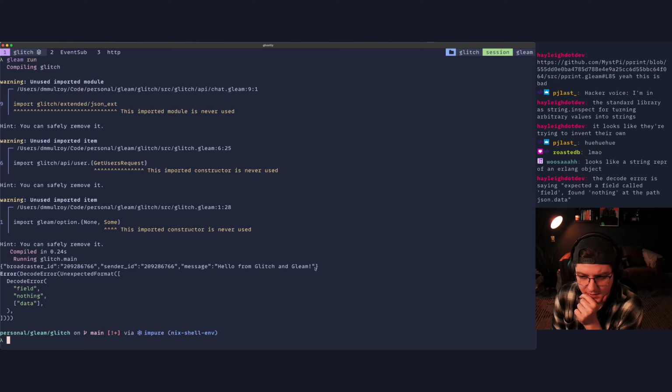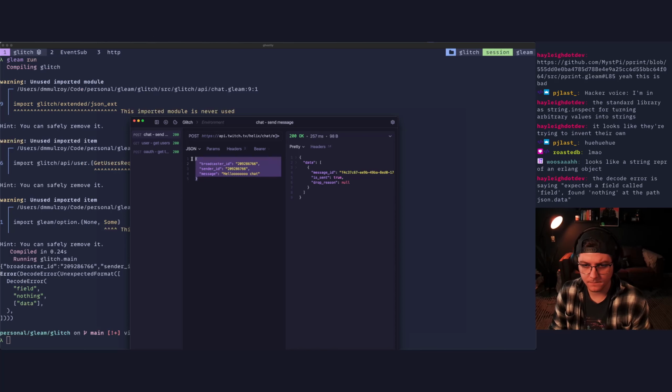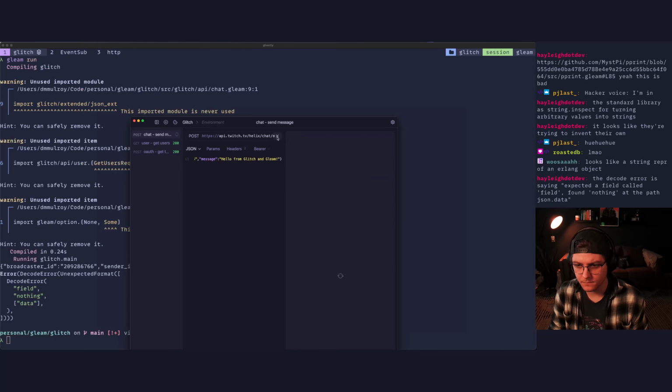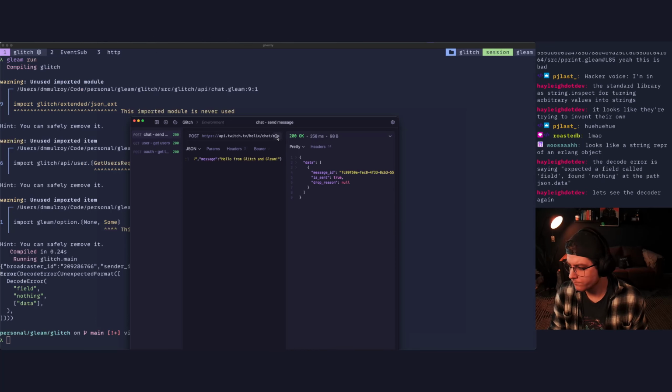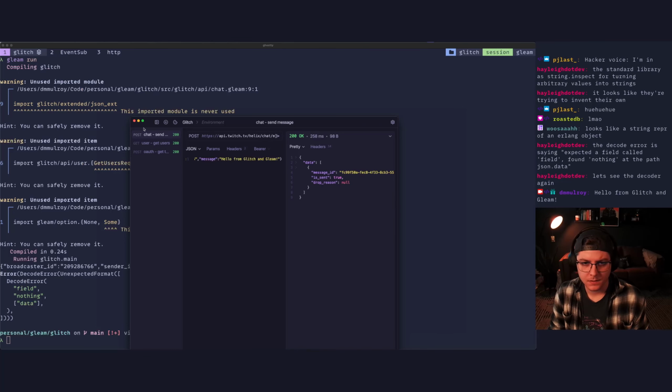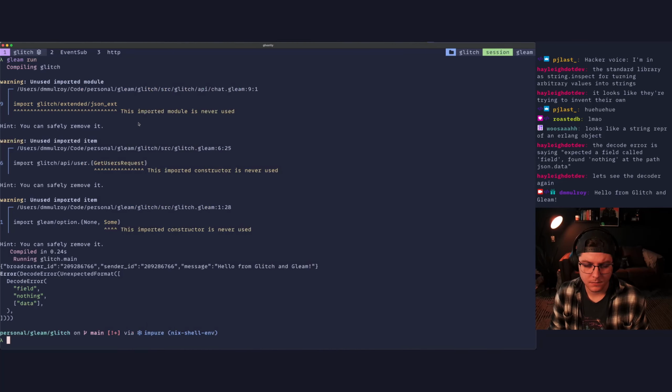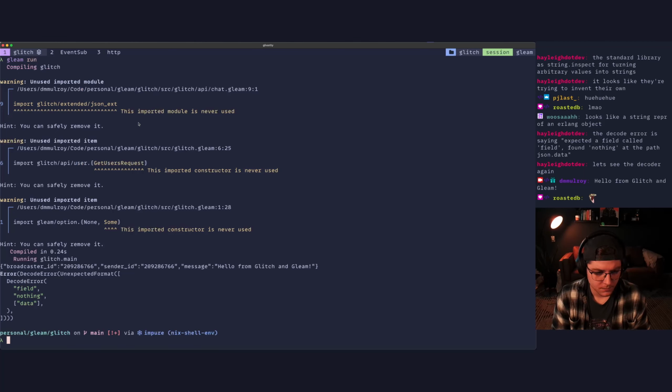I mean, that looks like a valid payload, doesn't it? Yeah, all right, let's go look at the decoder.